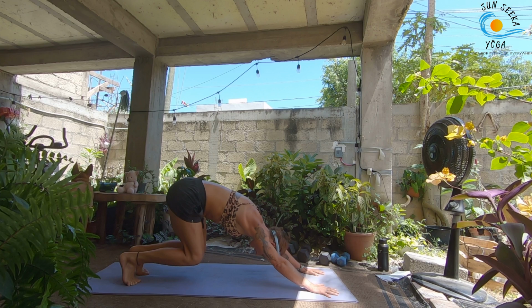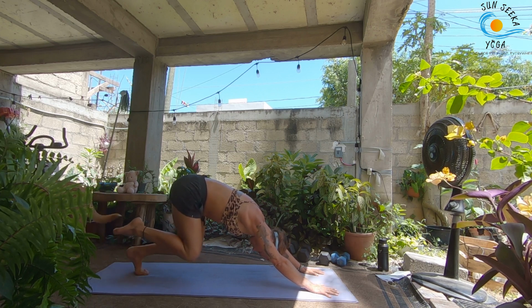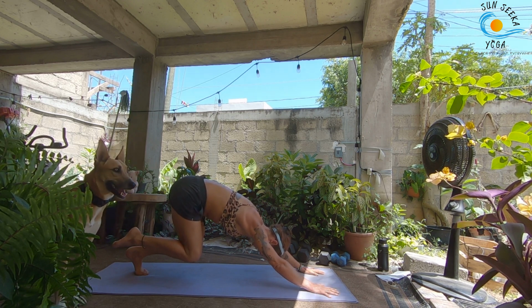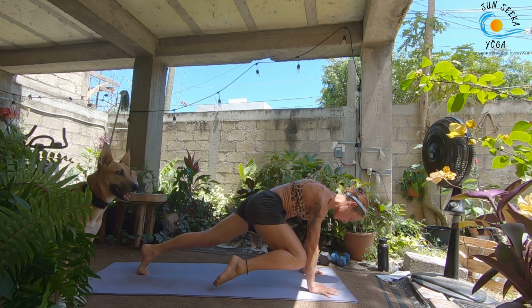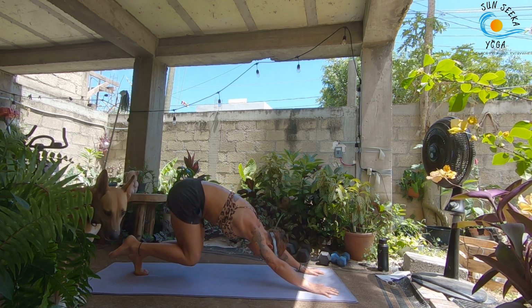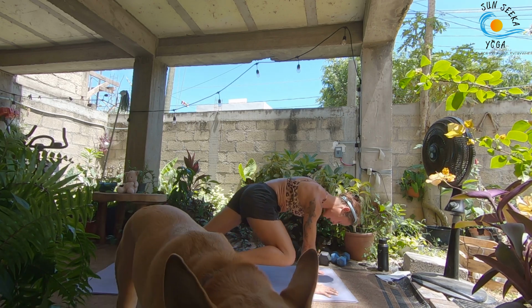Knees are hovering. As you exhale, you're going to just lift your right foot. So your knees are still in line, but now your left foot is taking all the load. Take an inhale. As you exhale, we're going to come forward to plank. Tap your right knee to your right elbow. And then as you inhale, you're going to send yourself back into that single leg loaded bear. Exhale, bring it forward. Right knee taps the right elbow.